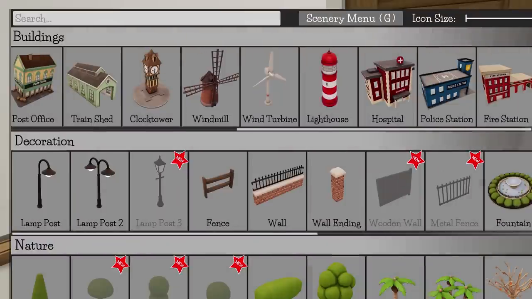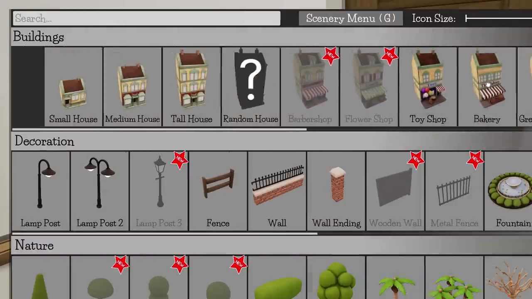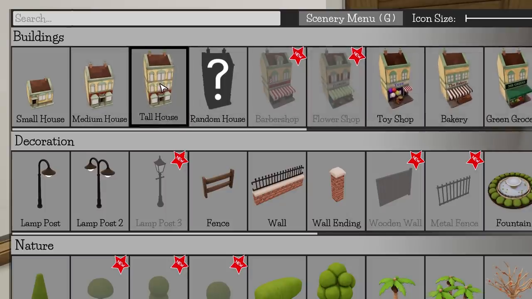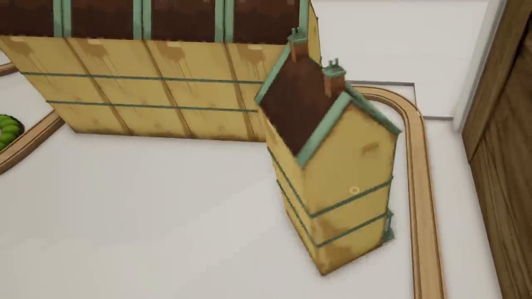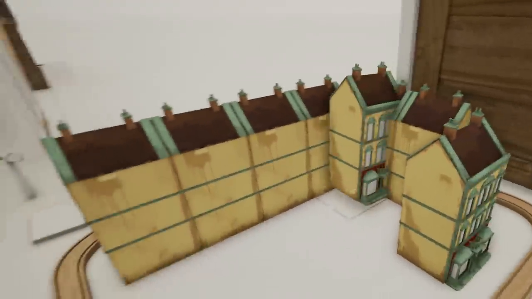I have this big empty square, and my idea was we could do a bunch of houses, and in the middle, maybe a little park. So I want to do a bunch of tall houses, because I think that would be really pretty. Boom! Boom! Boom! Man, I love how squishy everything is in this game. Everything just looks squishy. Boink! Boink! Wow, these are much taller than I thought.